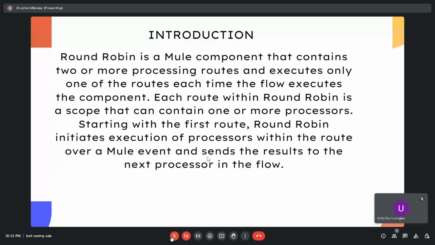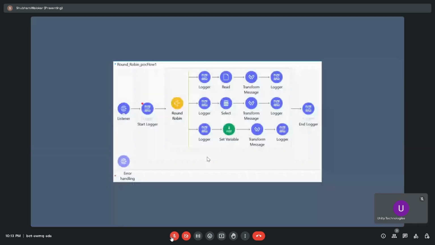The round robin router iterates a list of the configured routes in order. If we have three routes executed by order, when we send the request the first time, it executes the first route only. When we send the request the second time, it executes the second route only. And when we send the request the third time, it executes the third route. If all routes are executed in order and we send the request again, it executes the first route.